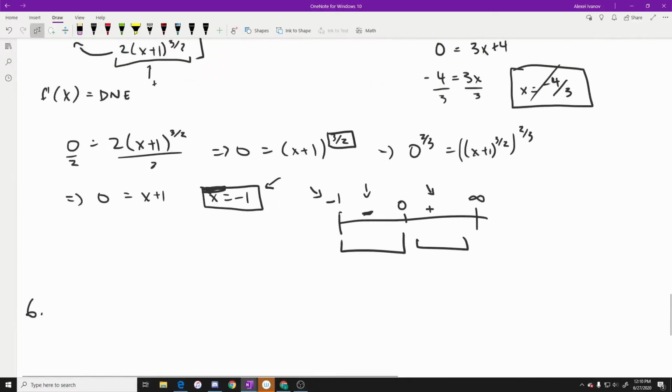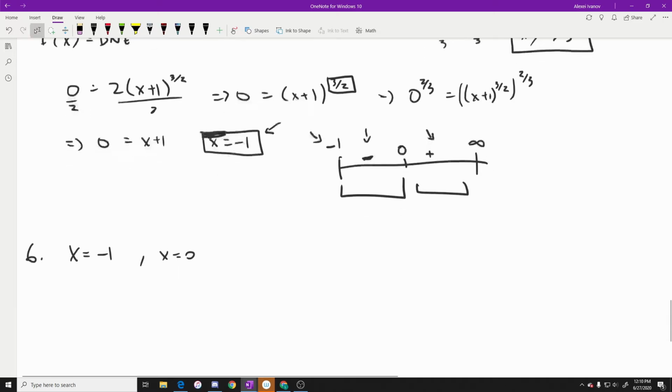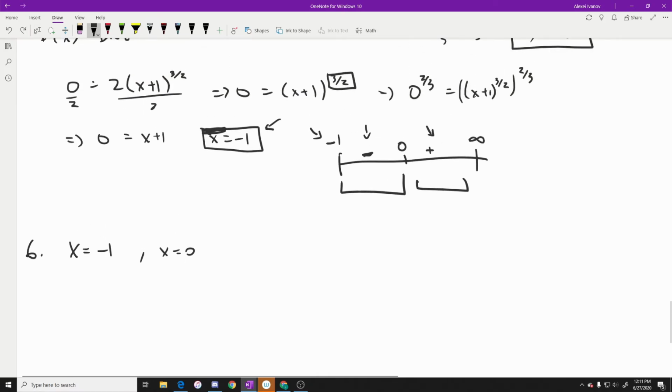And to find the intervals, we've already kind of done that. So we know that our points, our critical values, are x equals -1 and x equals 0. All that's left to do is to figure out what these values are. Now we know x equals -1 is an asymptote because of the domain and range and because of the limit test that we've done. And also we know that this right here is going to be a local minimum because the interval changes from negative to positive. So we are going to have something like negative, and then we're going to go up to positive, meaning we're going to have a local minimum.